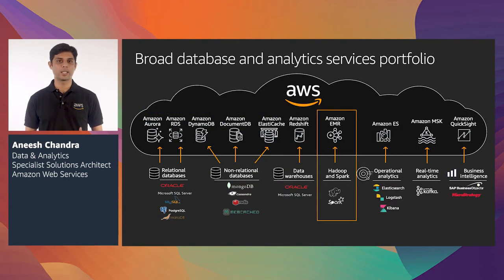So where does EMR fit into the AWS analytics portfolio? AWS offers the broadest set of databases and analytics services for customers to deploy their analytics workloads to the cloud. EMR sits alongside these services and integrates with a lot of them to provide an opportunity to simplify complex architectures. For example, EMR integrates with databases such as DynamoDB, Redshift Data Warehouse, and S3, which is often used as primary storage for big data workloads. EMR also integrates with AWS Glue Data Catalog and Lake Formation for governance and security, and with real-time stream buffers such as Kinesis Data Streams and Managed Streaming for Kafka.